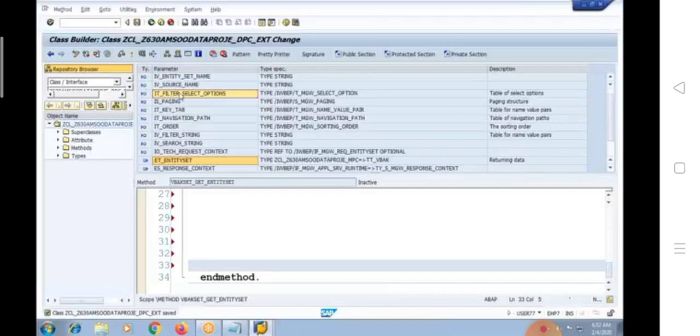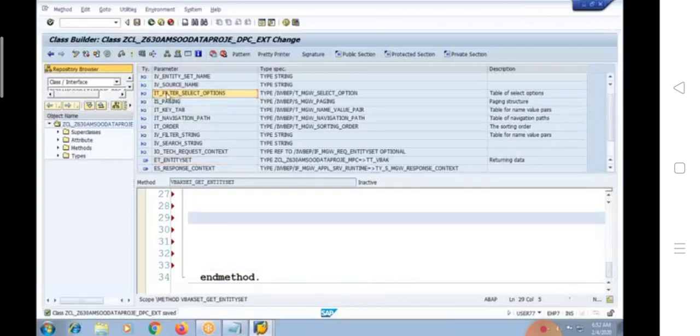So you can make this complex by adding some conditions, by using looping, by using virtual fields. You can do whatever you want, but ultimately, when you're dealing with select options, input has to be accepted from IT filter select options. Output has to be transferred using ET entity set.